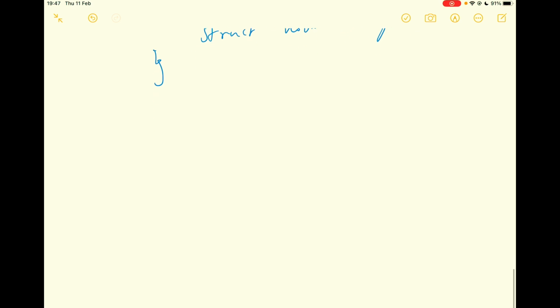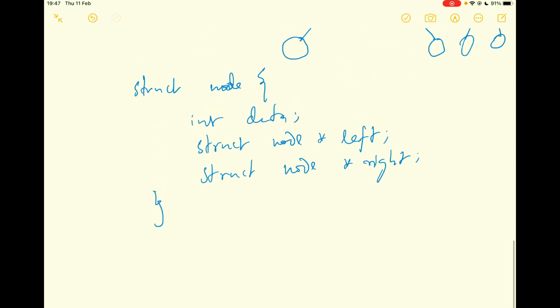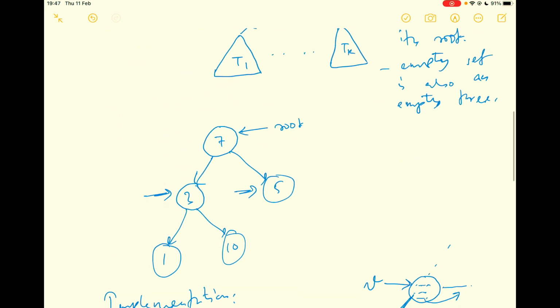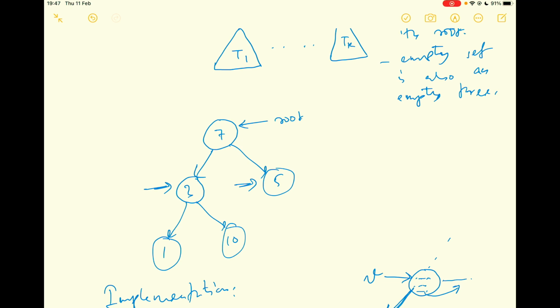Now once a tree is given, I want to sort of navigate through the tree. For example, let's take the above example that we have done.